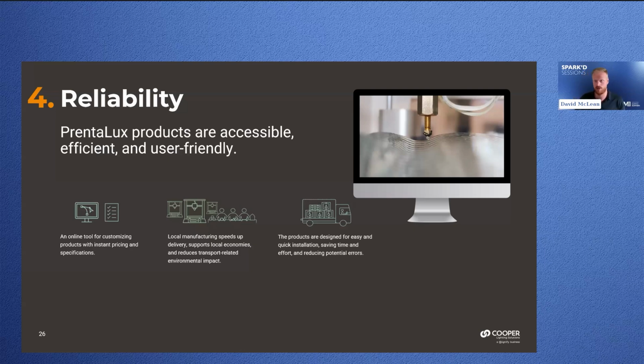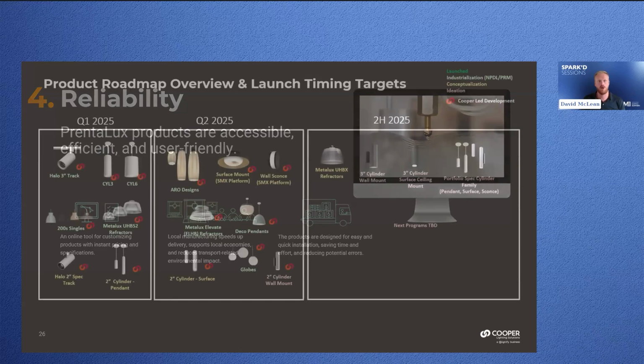Originally done to cut down on carbon emissions in terms of offshore components coming in. But a hidden benefit of that as well is we've maintained a lot more of that supply chain control, because everything is print on demand. We're not holding any inventories that can become obsolete. And because of that, we're able to keep those lead times low.